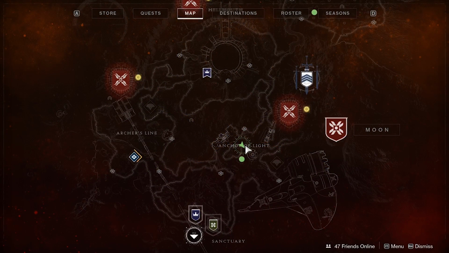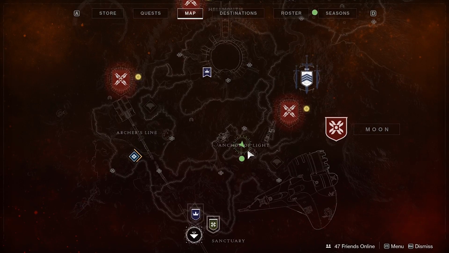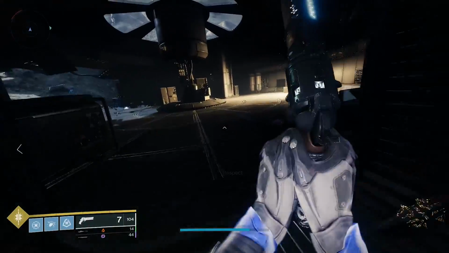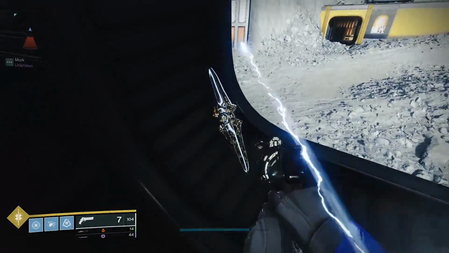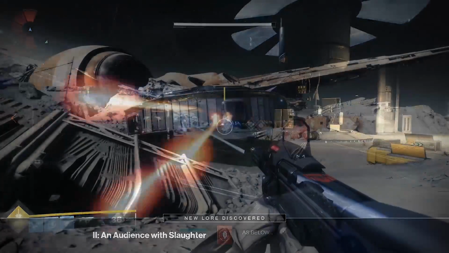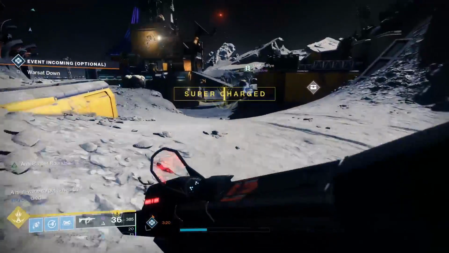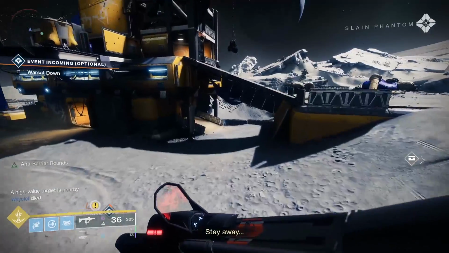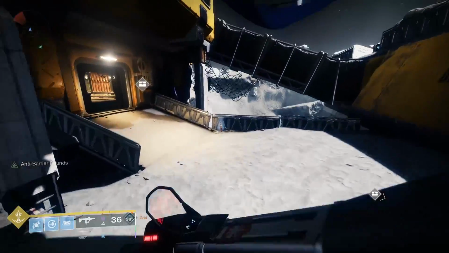Next, head to Anchor of Light. We're going into the toppled circular building, and you probably can already see where it is just from this video. The other one can be found by turning around from that spot and going towards the building on the other side of the area. Against the edge of the lower section is the cipher.